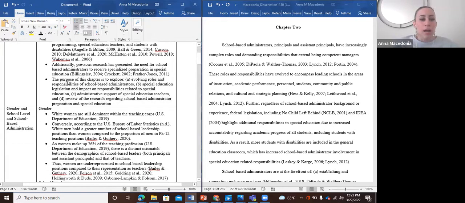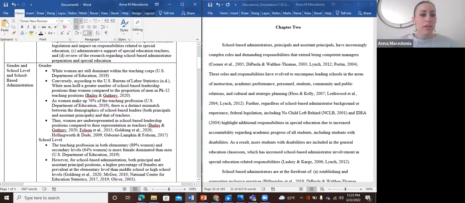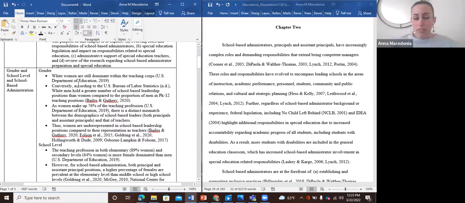I also first segue into gender and school level, because these are specific things that I wanted to explore. I present this information, again, utilizing citations to support my statements. I'm talking about the fact that white women are still very dominant within the teaching profession.